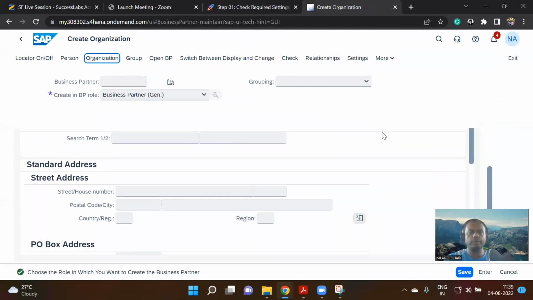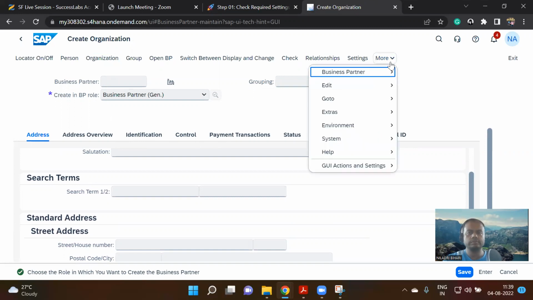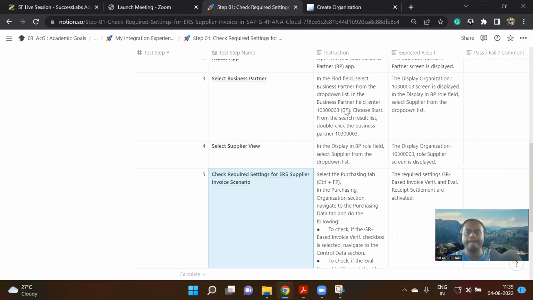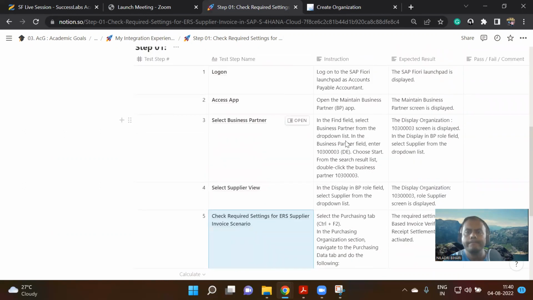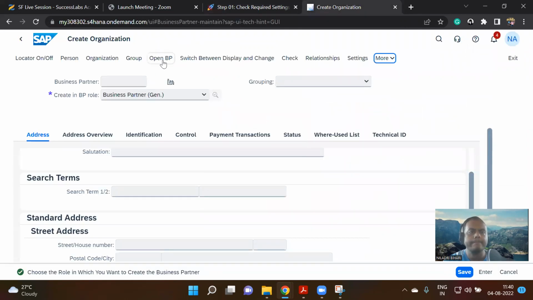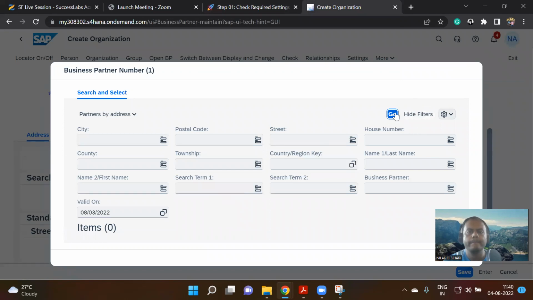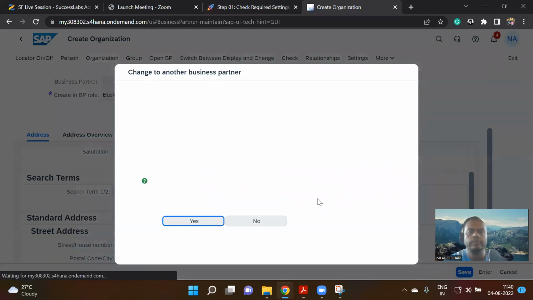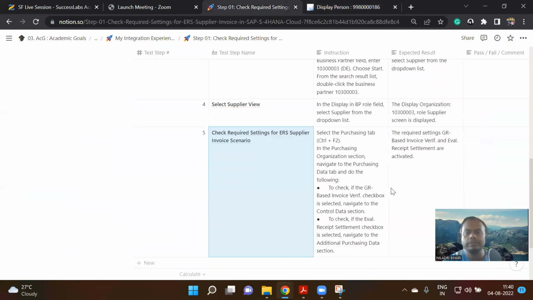Organizations view. So from here, select the purchasing tab.